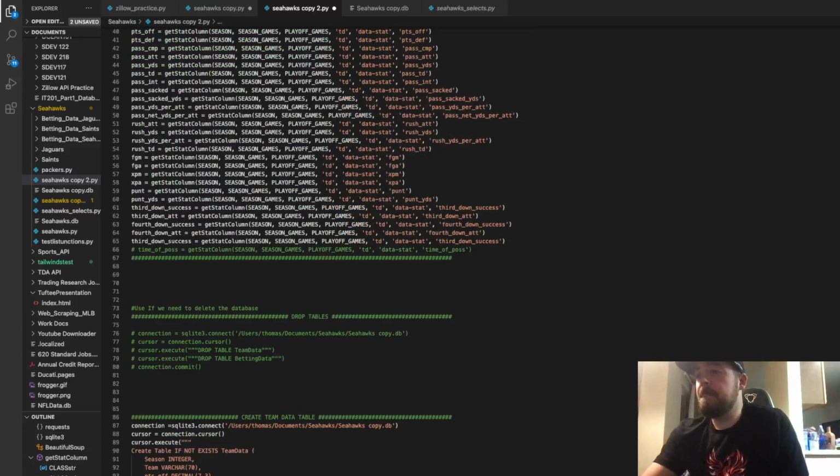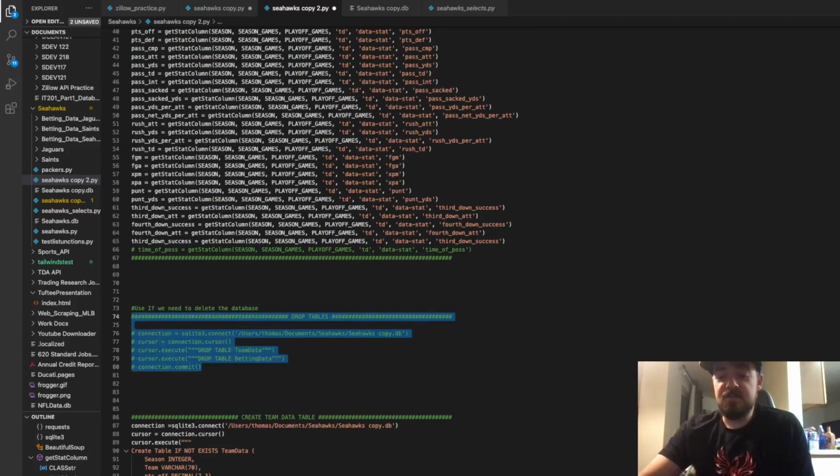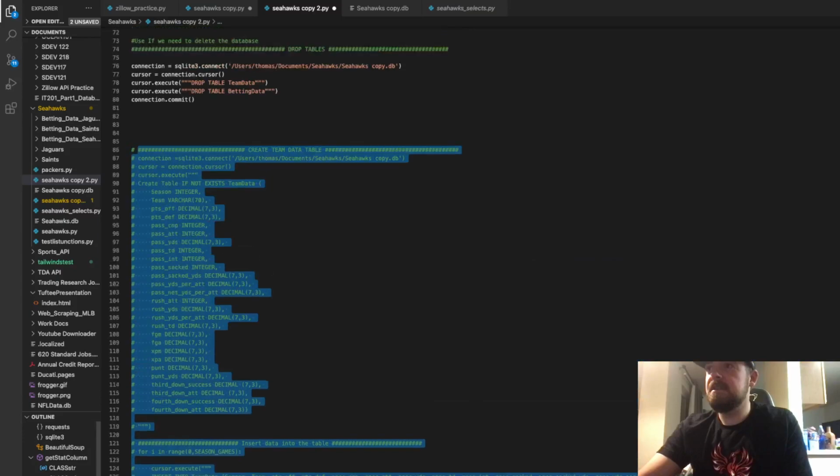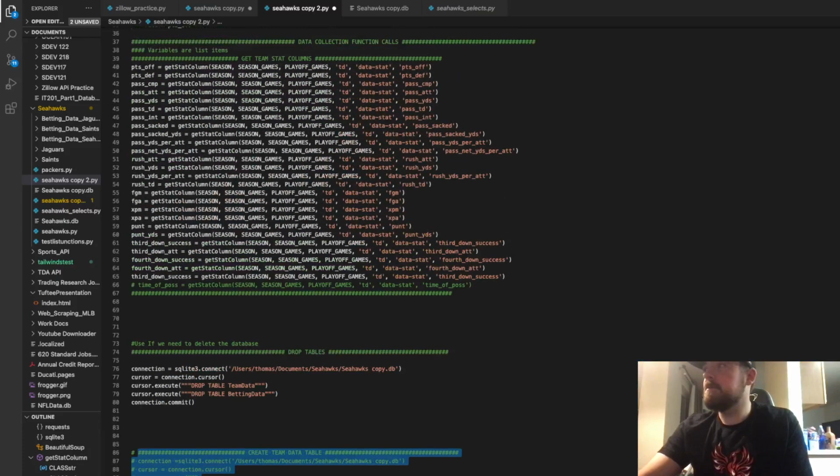So first off, I'm going to go ahead and use this drop table statement here. We're going to drop what I already have, because I've already run this once, but we want to start from fresh. So, we're going to drop it.